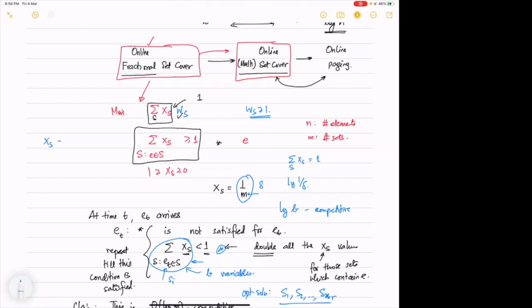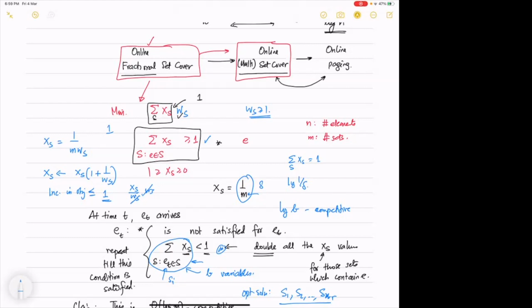So what would be the initial values that you will give x_S? The initial value you can give them is 1 over m times w_S. Again, your total initial value will be 1, which is good. And suppose you don't satisfy this constraint. How would I update my x values? One idea would be to mimic the whole thing, that you update your x value by multiplying it by 1 plus 1 over w_S. Sets which are very expensive are updated very slowly. Sets which are cheaper are updated in a faster manner. And the reason is, the increase in the objective function would be at most 1 again. Why? Because the increase in x value is x over w_S times w_S, so this w_S cancels out, and you get the same guarantee.